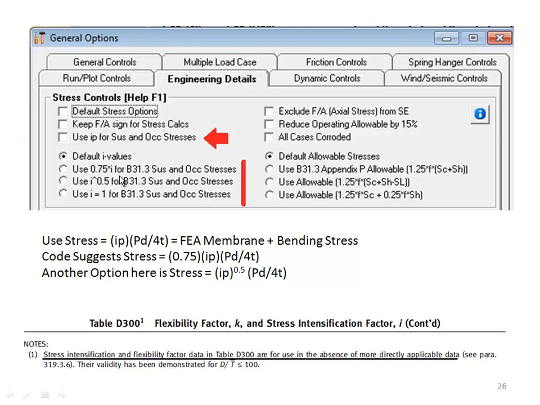The key thing to remember for sustained and occasional stresses is that usually the failure mechanism is collapse, and so we want to know what part of the I factor can be used to predict collapse in a branch connection. High local bending stresses tend not to contribute as much to collapse locally as high membrane stresses. The test results suggest that high I factors should be derated some due to the high bending component. Pressure is potentially the odd loading out, though, in this sense, in that pressure loads can actually increase the collapse factor. But more on that in the next webinar.